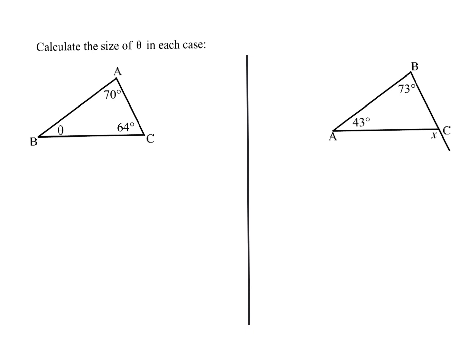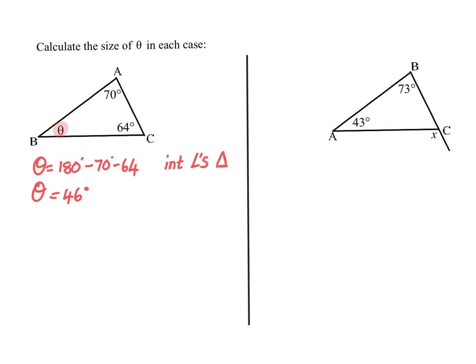Let's start with two easy examples of what we've just learned on the previous page. In our first question, we need to find angle theta. Because we have two of the other angles in the triangle and I need the third one, I can use the rule of interior angles of triangle. I always need to write down a statement and a reason. In this case, the statement will be theta equals 180 minus 70 minus 64. So that means that theta is 46 degrees. Your reason for this will be int angles of a triangle.